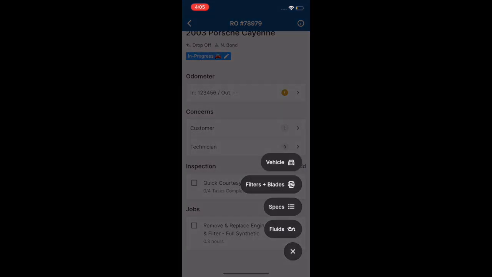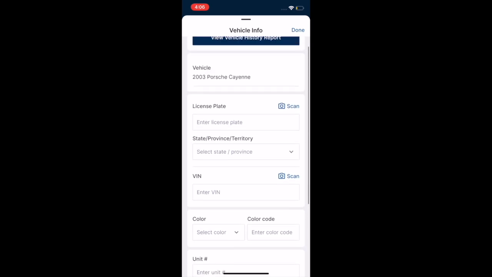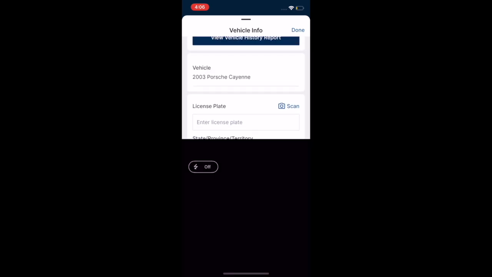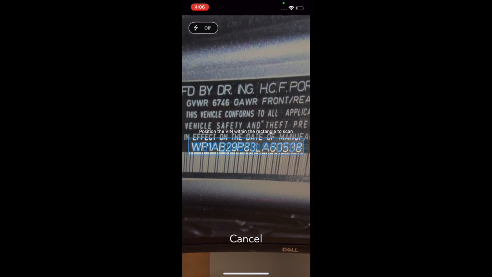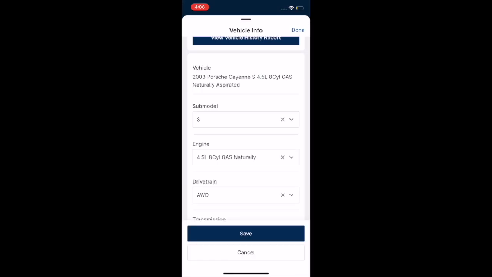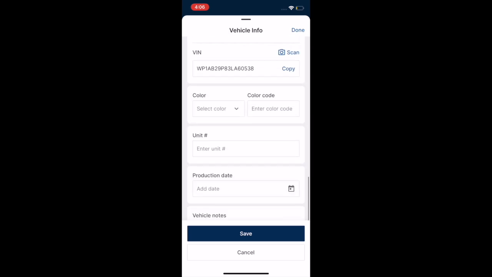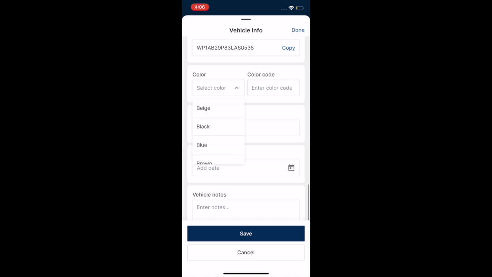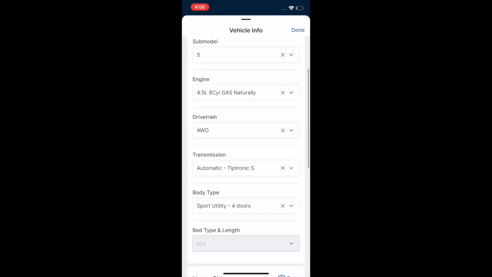There's also this new toolbox which gives you a variety of data about the vehicle and the customer. If I click on vehicle info, there is a quiet feature we released here, the VIN scanner and license plate scanner, so I can scan a VIN or a plate, decode that vehicle if needed, no more typing, and all of that info is brought right there and I can save that right onto the vehicle. After that, I'm going to close that and go right back to my repair order.